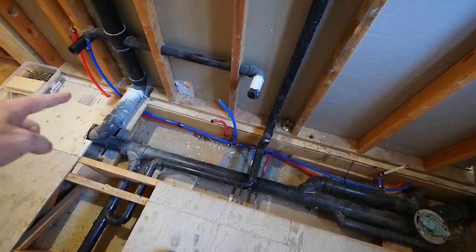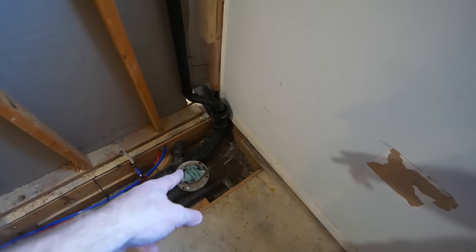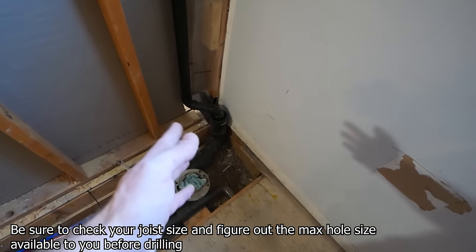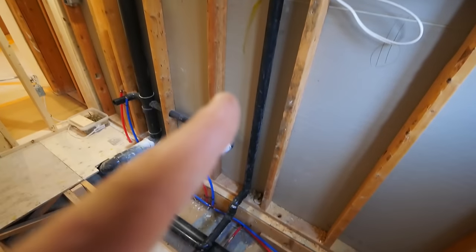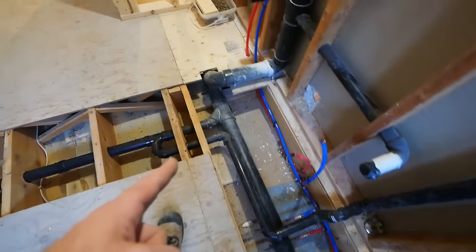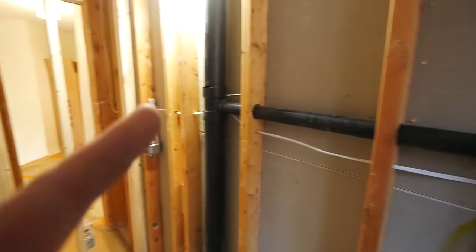My plumbers came in for this work. The existing three-inch pipe feeds both the tub and the toilet. We branched off that with another three-inch which feeds the other bathroom, and a two-inch pipe ran through the joist feeds the shower and vanity on the other side. There's also a three-inch above the joist for a wall-mounted toilet. The homeowners didn't want a bulkhead below, so we used a small box in this bathroom behind the toilet to tie in that three-inch. The vent work ties into the existing vent, and for the laundry room we come off the stack with a two-inch for a floor drain and washer connection, then a vent tying into what's existing.